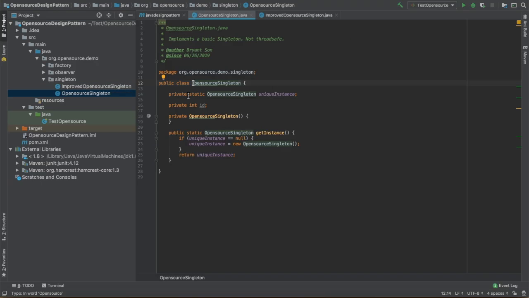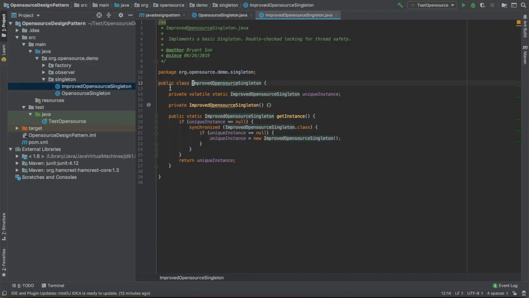OpenSourceSingleton basically implements a singleton in the simplest way: when you call this class the first time, the unique instance will be null, so it will create a new object. But when you call it a second time, it will return the instance you created earlier.